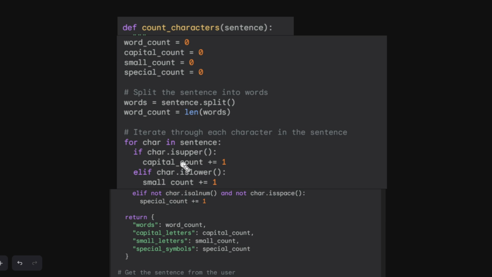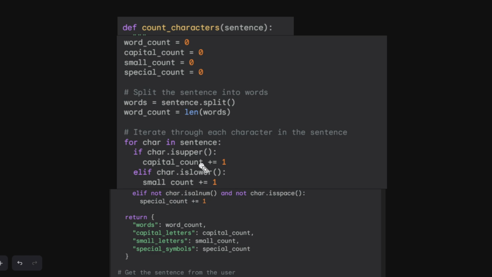Fine. So in programming, uppercase and lowercase can be defined as the capital or small letter respectively, and then if the character is neither uppercase nor lowercase, we have to apply a condition for the special character, in which we have to check the character must not be a number, and it must not be a space, because all the characters will be filtered by the above two conditions first, and then we are going to filter it using these two functions: is the character numeric, a numeral, or is the character a space.